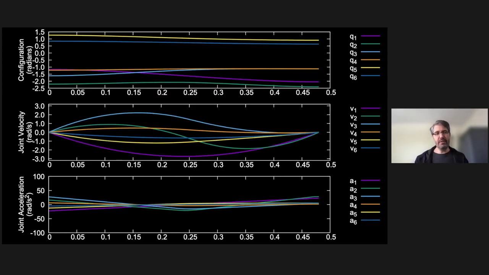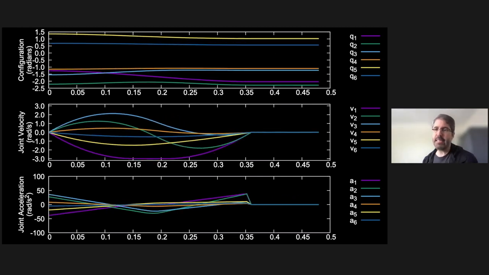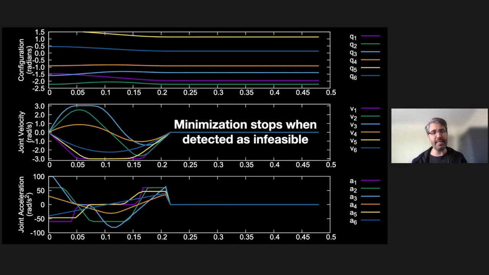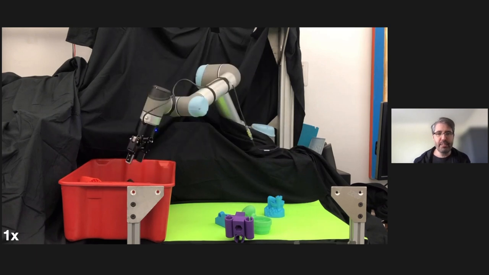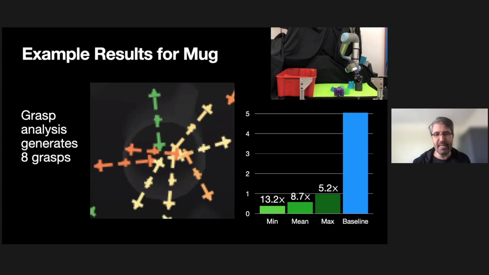The optimization result shows configuration, velocity, and acceleration over time. We solve this optimization for a fixed time horizon of about half a second, then shrink the time horizon and repeatedly solve until the solver detects infeasibility. We take the last feasible iterate. The result has characteristics of a time-optimal trajectory where at any point in time, one or more joints is at a derivative limit — either the acceleration limit or the velocity limit. When we put this on a real robot, we get very fast pick-and-place motions. Comparing to prior work baselines, we get a huge speedup. Interestingly, the gripper closing speed is now our bottleneck — gripper closing and opening takes more time than the actual object transport.